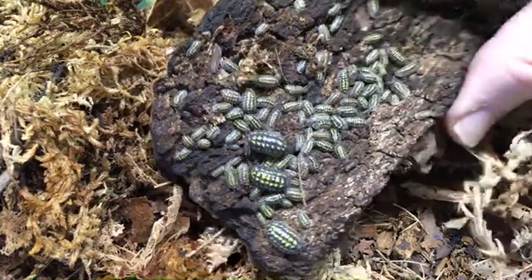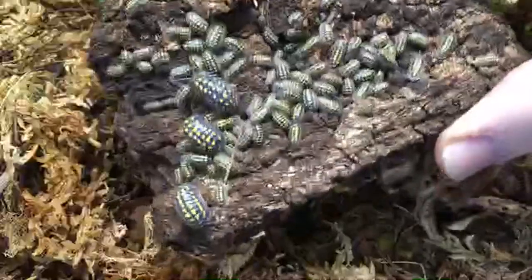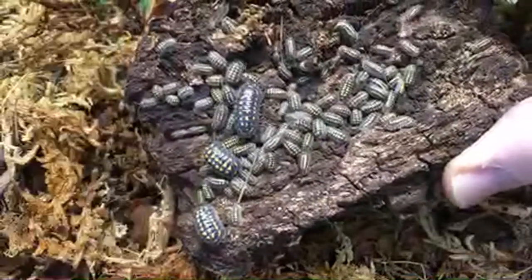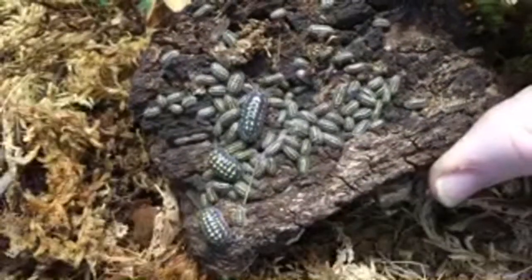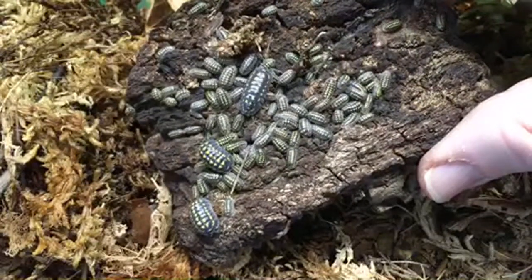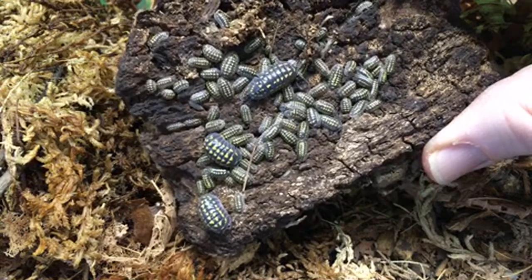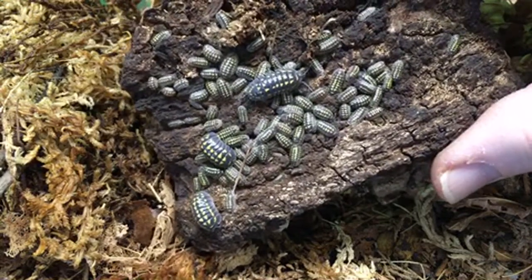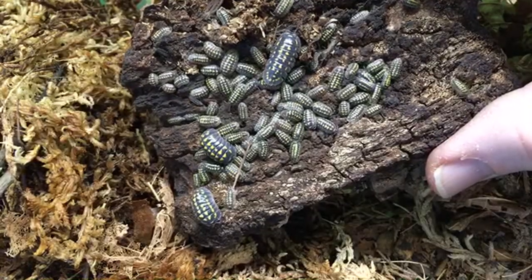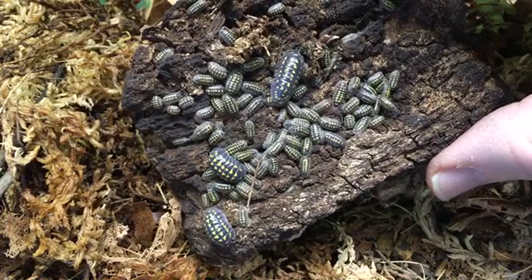Doing pretty well. Pretty excited about the species. Most fantastic colored Armadillidium, and I probably mentioned this before, but it is thought, although I don't know a lot of research has been done on it, that these are actually mimicking an aposematic coloration of pill millipedes. So it's Batesian mimicry, where the isopod itself doesn't actually produce anything scary, no repugnatorial fluids or anything like that, but it looks enough like a pill millipede that does that predators tend to leave it alone.